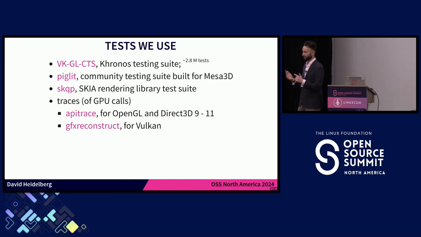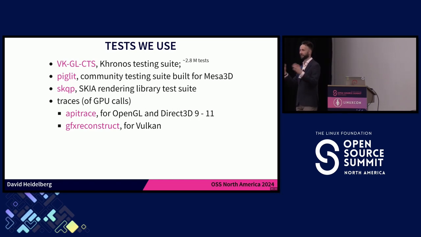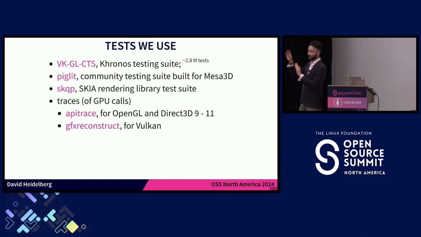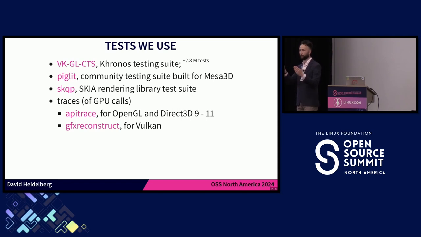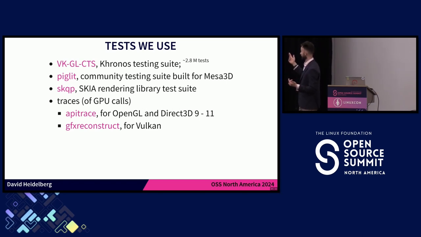For testing you sometimes want to test if games are running properly, but no one has time to do that, and in CI you don't want to pull all the games because the image would be enormous. So what we do is run the game locally, start recording the commands which go to the GPU, and just replay them without the game. It's sometimes a little imprecise, but in general we can reproduce the rendering the game does and compare against an image, which translates to a checksum we save — so every time the checksum changes we know. For this we use APTrace for OpenGL and Direct3D traces, and GFXReconstruct for Vulkan.